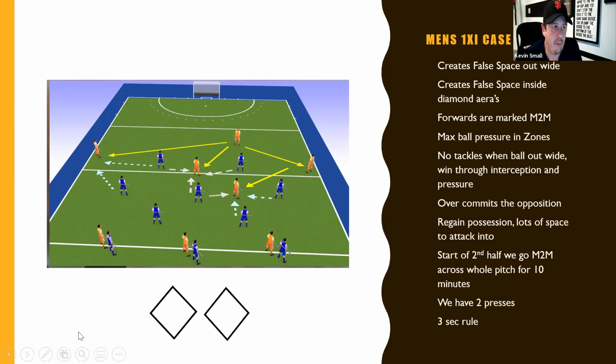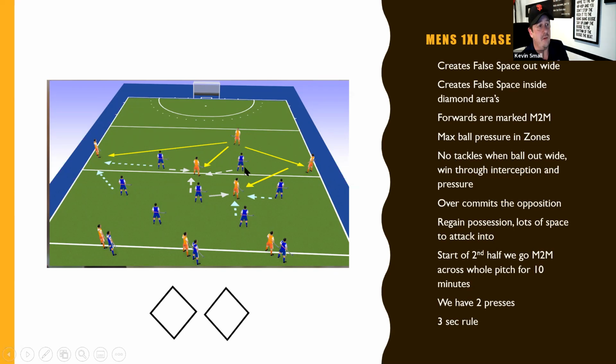And we found that the opposition we've been playing against, more often than not, have just bounced the ball back out and not really gone anywhere. They've spent an awful lot of their game playing the ball around marvelously without actually getting anywhere. And we're getting quite adept at intercepting the ball, anticipating what's happening and winning the ball in the first 2 lines of those diamonds with the 2 forwards or the 3 across the middle, which allows us to counter attack. So it creates full space out wide. It creates full space inside the diamond areas.